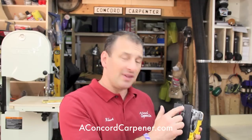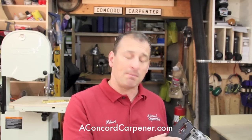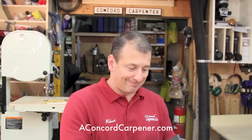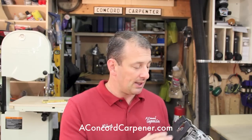The other thing is DeWalt gives you an anti-splinter insert that goes in here, and it's cheesy — a thin piece of plastic. It's difficult to insert and doesn't really set in nicely. I had trouble with it and I didn't like it. I challenged DeWalt to come out with a better insert — maybe it's integrated as part of the shoe plate, or something you insert like most people do these days. Kind of like a zero-clearance plate. I wasn't pleased with it and I'm probably never going to use it, which is unfortunate because it is nice to have for some finished cuts.